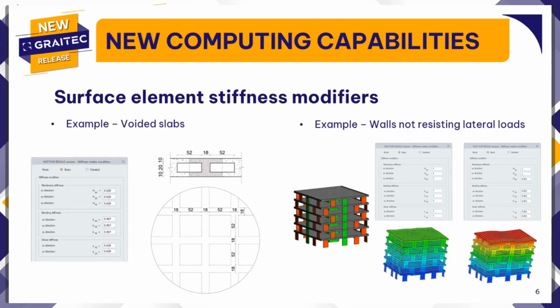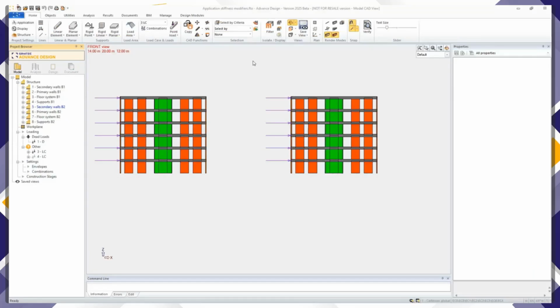Another example: we have a building, and for the walls marked in red, we don't want to transfer lateral forces in seismic calculations. It's because the red walls are not continuous between the levels. For this, on such walls, we should reduce membrane shear stiffness. Optionally, we can also reduce bending and shear stiffness. This short video presents this example.